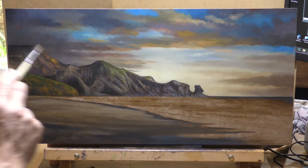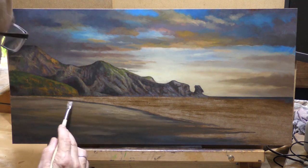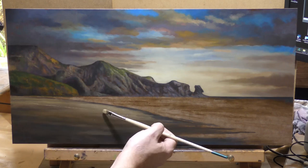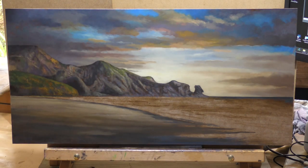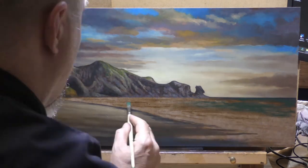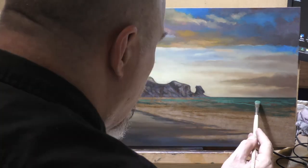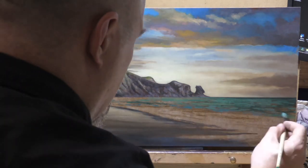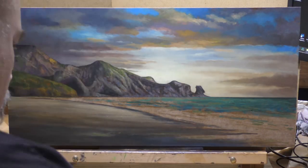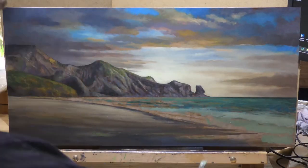You have to be very careful with the oiling-out process. The reason I did it was that the hill shapes, when I came in the next day, were all really dull and matte. If there's a downside to oil painting that would be it — earth colors and blacks go very dull the next day. That's not a problem you'll run into with acrylics, but the problem with acrylics is that they're made of plastic and it's very hard to escape that plastic feel and quality.